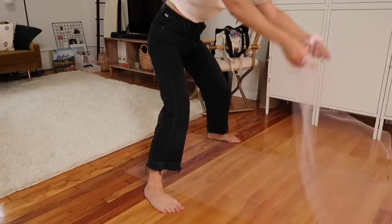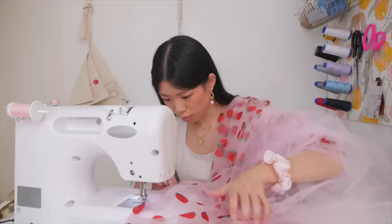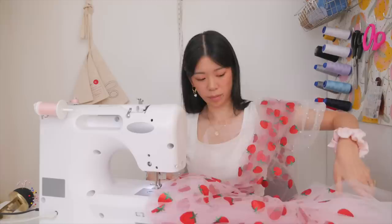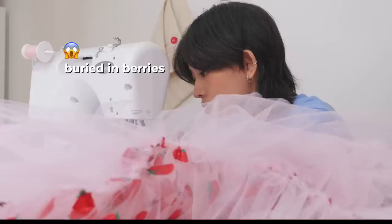It's time to bake this layered cake of tulle and strawberries on top. And by bake, I just mean gather them together along the top edge forever and ever until you're done all 3 meters. Then Julia helped to gather up the tulle ruffles for the bottom of the skirt. This was a gigantic strip. It was 20 centimeters tall.